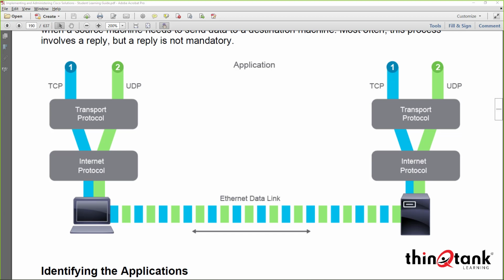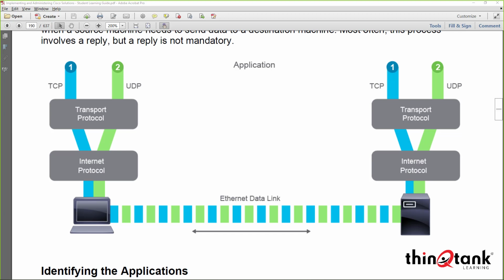transported over UDP. All right, so we encapsulate the data inside of the transport layer protocol, which is, of course, going to include the IP routing piece as well. And then over that data link, we're intermingling or commingling segments from one data stream with segments from another data stream. The idea here is that we're trying to give equal access to that bandwidth and to that network resource by multiplexing those sessions, rather than saying, okay, this traffic is always going to be processed first, this traffic is processed second, and so on.